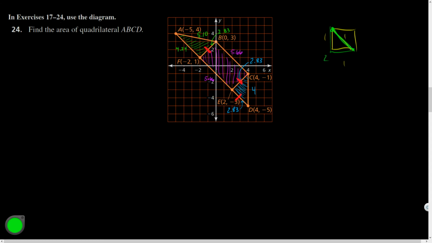So it's longer than 1, if I was to kind of arc that distance, but it's less than 2. And one of the ways you can do that is using Pythagorean Theorem. You end up with 1 squared plus 1 squared equals c squared. You end up with 1 plus 1 equals 2, so c equals the square root of 2. You're correct.